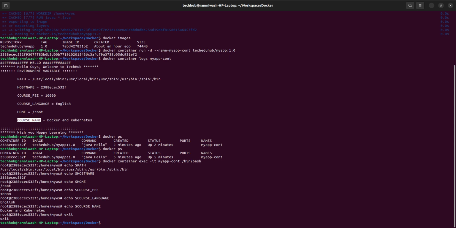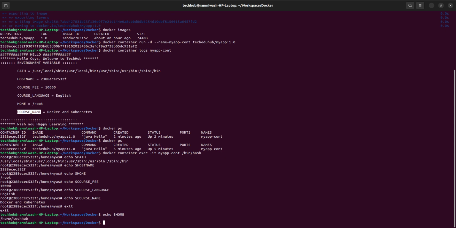Similarly, if you use here echo home, is it printing? Yes. Why is it printing? We are not inside our Docker container, no? Then why is it printing? Because this command is a Linux command. Echo prints what you want to print. Home. Which home?